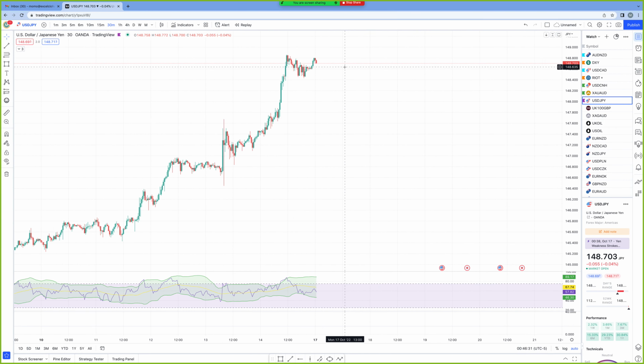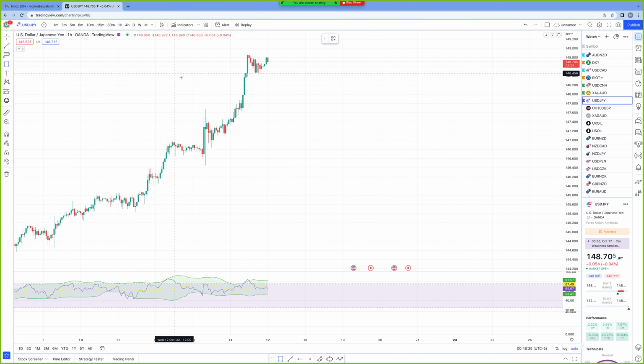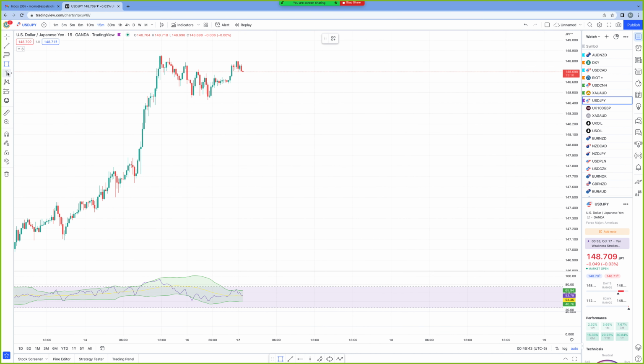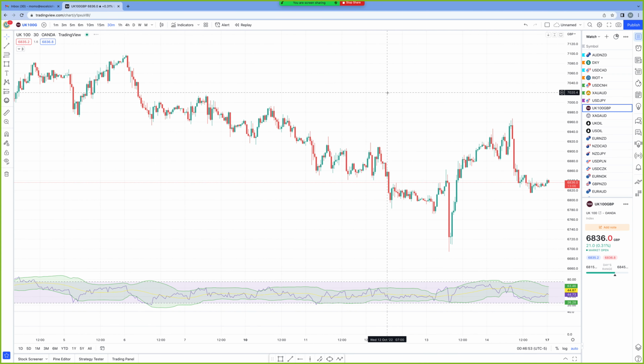So USD JPY, already looked at the H4 and this is just inflated upward. So we could have a nice divergence on UJ. Looks like a setup that could form a divergence anytime. Very, very long uptrend. If we don't have that, we can have a nice break of this zone and we can have a retest to go long there. So UK 100.